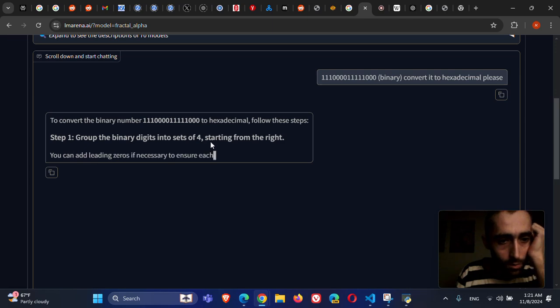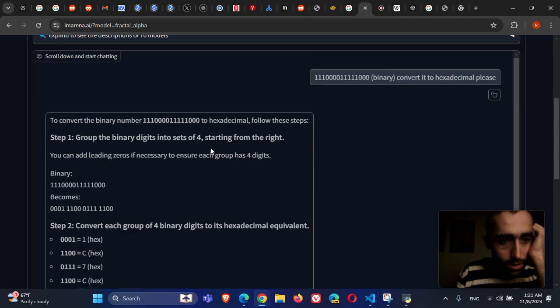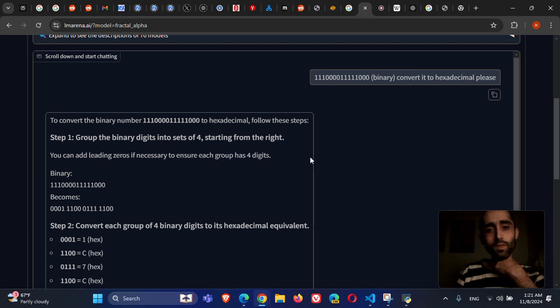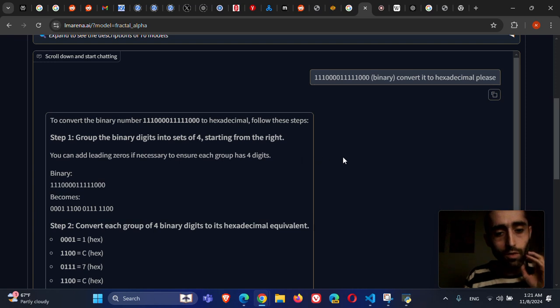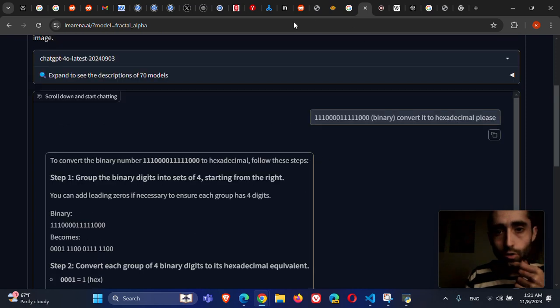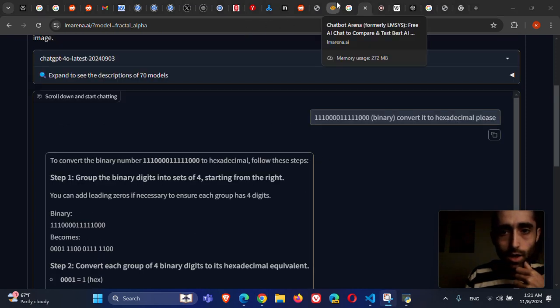Let's see if this one, binary group of, this is also not true. Should take 4 from here. You didn't do that. No model can do that. I don't have 1. Yes, I don't have those. But even the newest Claude, the newest Sonnet 3.5, didn't do that. So this is maybe too hard a question for LLMs.